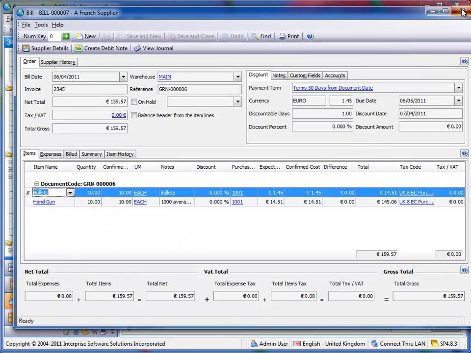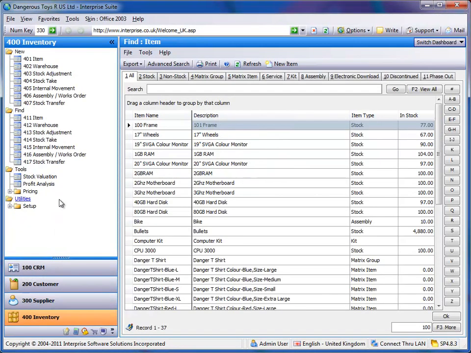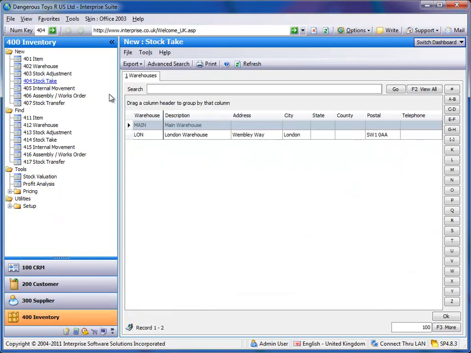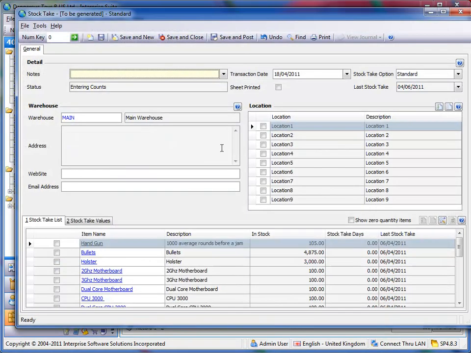The next change that we've made within Enterprise is that we've changed the stock take to be more in line with the rest of the system. Previously, whenever you saved, it used to say, "Do you want to complete?" It would post the transactions, which is really dangerous, especially if you had a number of people entering the figures in. It was really easy to accidentally click that, and then it would post it, and that would be that. What we've now got, following the rest of the logic, is a save and close and a save and post button. And as you'd guess, they work like the rest of the system.